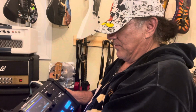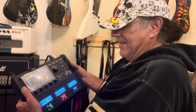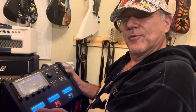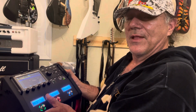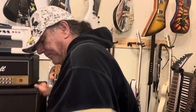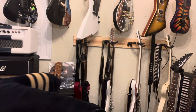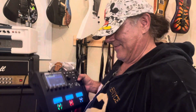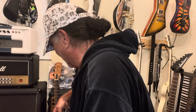So let me, let's see. Scenes. Just so you can see, these are really cool the way they have it set up. I don't know if I'll get the controller, but these scribble strips down here are huge now. I'm a big guy, and you can see my thumb, and this is so much smaller. So let me do this because you can compare it. The reason why I got it is to travel. Now, I'm not saying the AX8 is bad, but let me see if I can hold these up. They're heavy. Ooh, they're heavy. Let me see if I can just undo this here. Hold on. Let's not drop them. Unplug that. Unplug that.